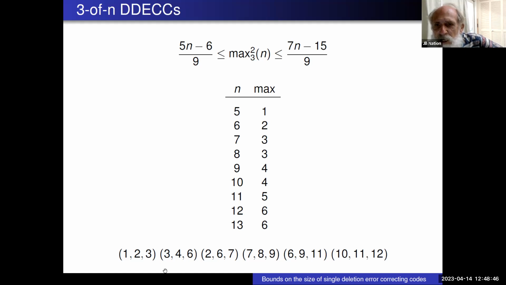All that is fine. And if you go past the first 5 code words and add 9, you get the next word, okay? So add 9 to 1, 2, 3, you get 10, 11, 12. And then the next one, if you add 9 to 3, 4, 6, you get 12, 13, and 15. And so in this way, we get the lower estimate. I'm almost positive that's right, but I can't get the upper estimate down below that. Again, you need another master's student at this point. Don't have it.